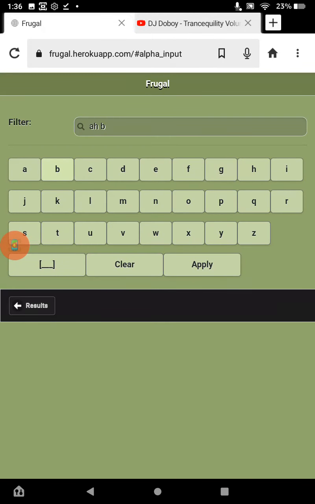I believe I have the pattern matching for this regular expression filter function that I created for Frugal.